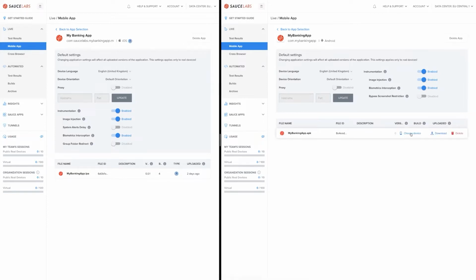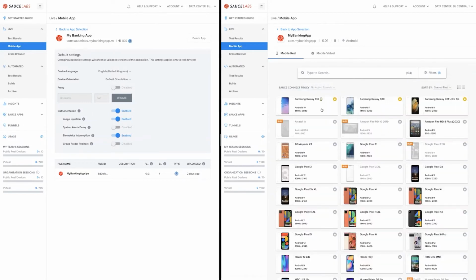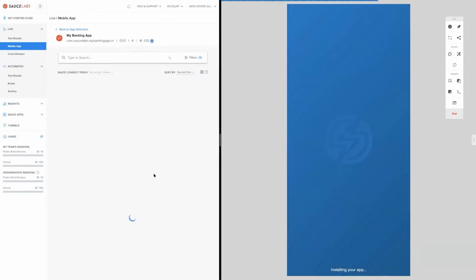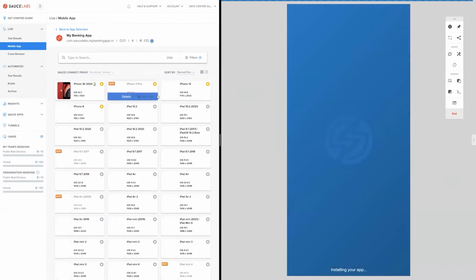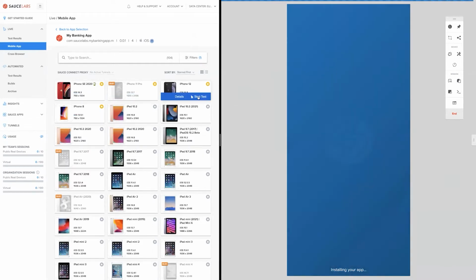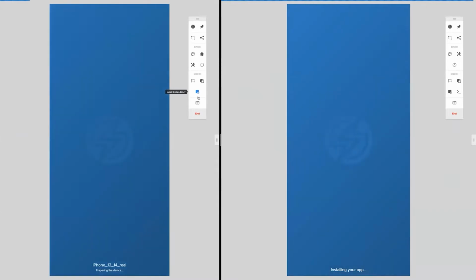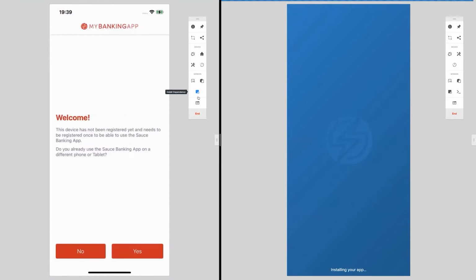Let's now first choose a device, and let us just use this Samsung device. And on the left, I need to go for an iOS device. So let me choose an iOS device, and let me choose, for example, this iPhone 12. Now, let's hope that the demo gods really love me. It's a live demo, so hopefully everything works as expected. I'm 99.99% sure that it will work.